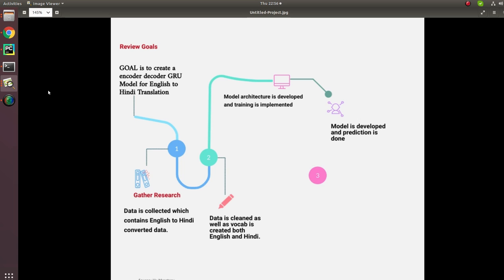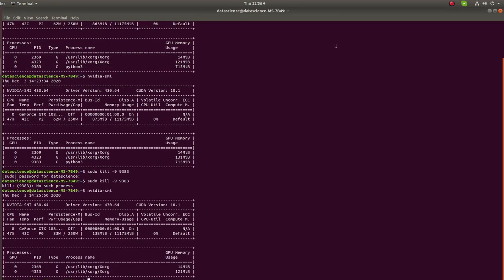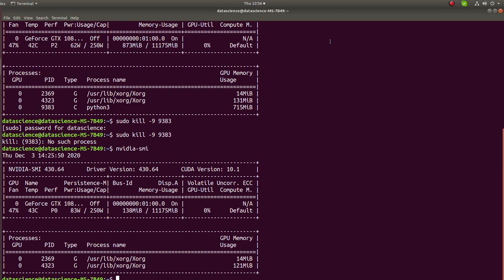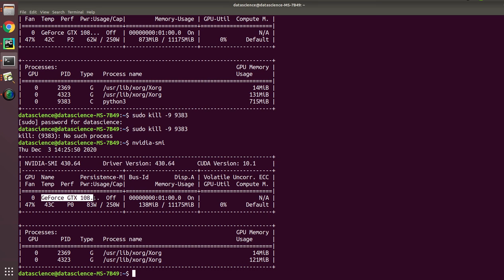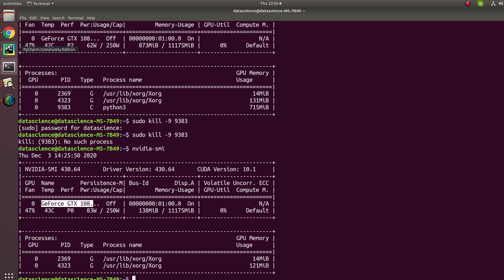Then I have implemented this on a CUDA-enabled device because I am running the code on a GTX 1080 Ti, which is the GPU I have. So the GPU is enabled here, and you can see from here also, if you type nvidia-smi, you will come to know the version of the NVIDIA drivers, and this is the GPU I am talking about, and these are some of the PIDs, the applications which are running by default. Okay, everything is set. Now let's go for the prediction phase.